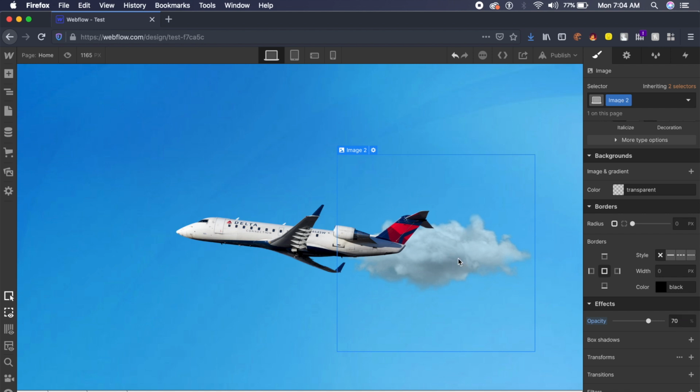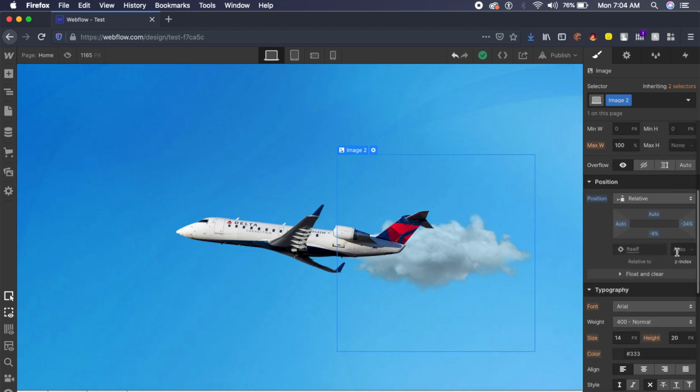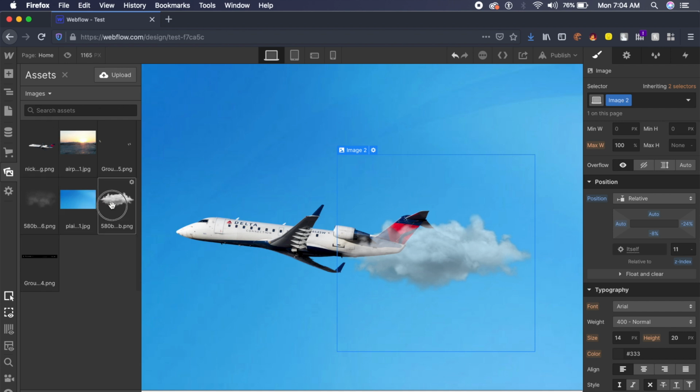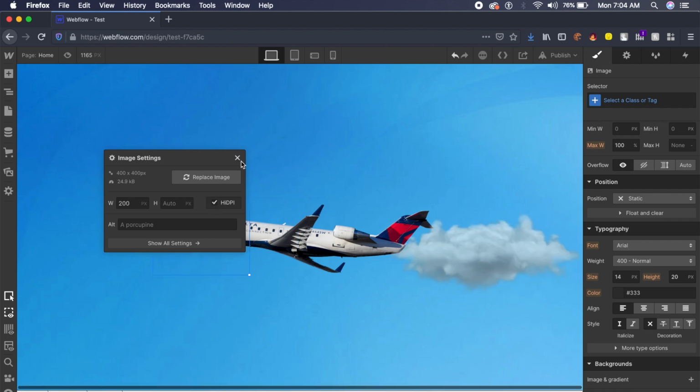And I want this cloud to be above this aeroplane. So just like we did with the aeroplane, if we go to the top, there's this Z index under position. If I click on this Z index, I want this to be either 10 or more than 10. So in this case, I'll set this to 11. Now, since this Z value of the cloud is greater than the Z value of this plane, now it's above this plane. Now I want another cloud just like this, so I'll go to the images and I'll drag this other cloud as well. Now I'll set it to high DPI, of course.